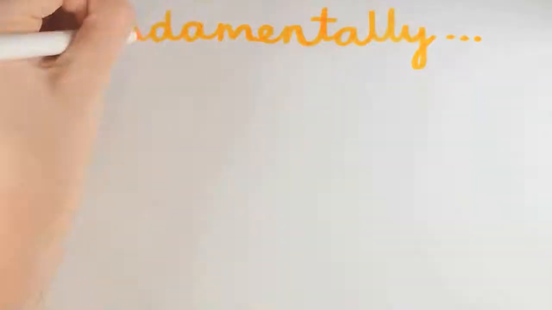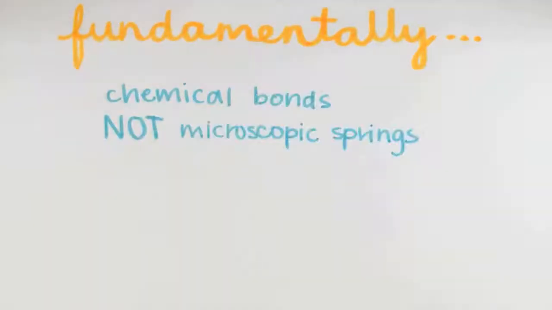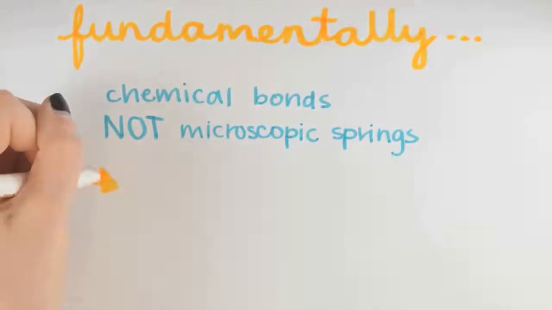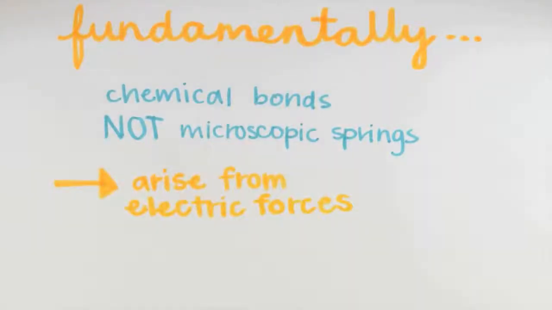Now fundamentally, these chemical bonds aren't really microscopic springs. The bonds arise fundamentally from electric forces. This picture of the bonds as springs is a model which we're using just as a helpful way to think about certain aspects of the way solids behave. So let's use that picture for now as a way to think about tension as a kind of spring-like stretching of the bonds. So let's imagine we have a single wire, one atom thick for simplicity.